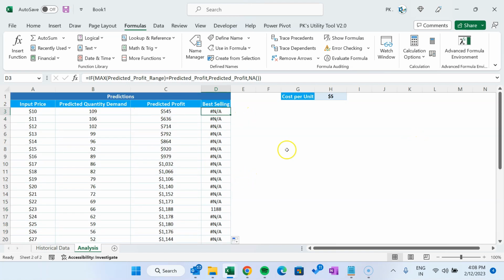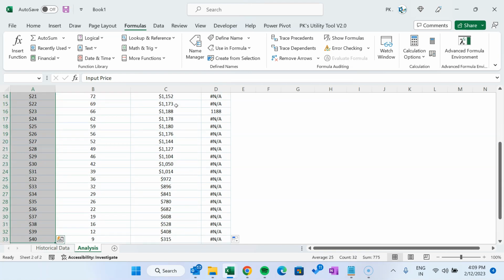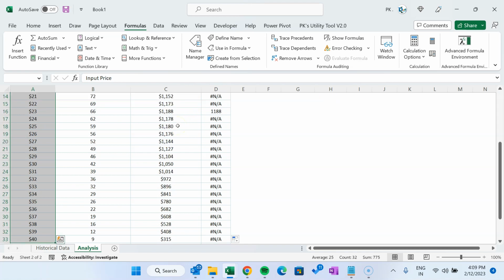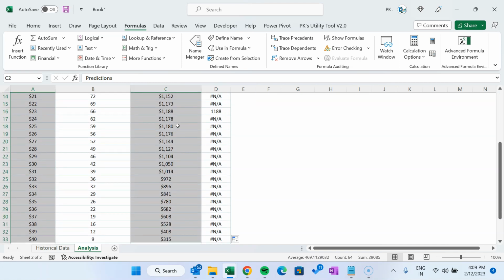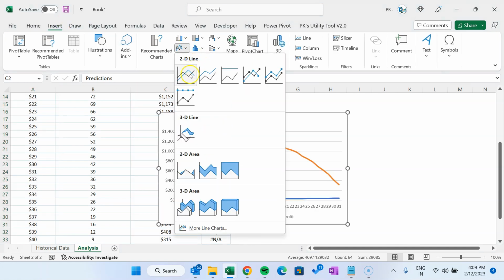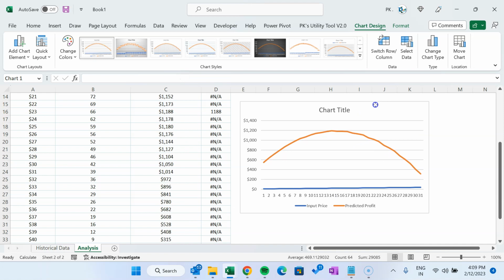Alright. Now to show it on the chart, select this range, input price, and we will select this. Use shift, control and down arrow first to select this. Then you can use the mouse and control key to select the predictive profit, or you can press shift F8. Then you will be able to select another range using the keyboard. So unselecting this range. Let's go to Insert, then go to the line chart. Here we will insert this line, normal line, not this line with marker. Alright, so our chart will look like this.